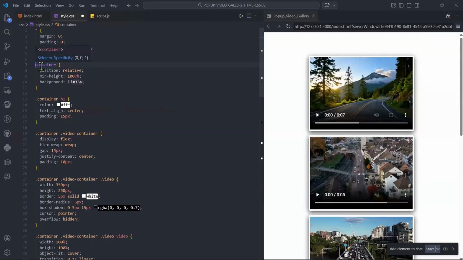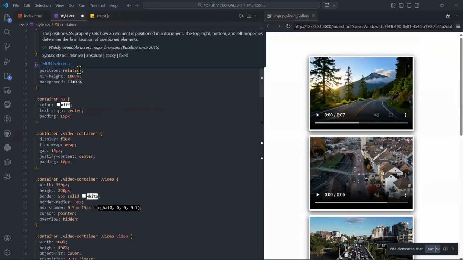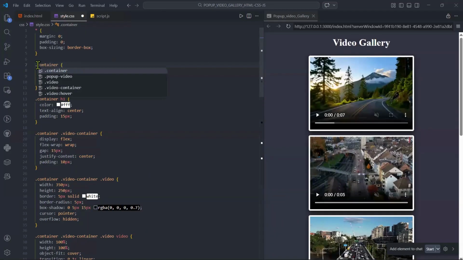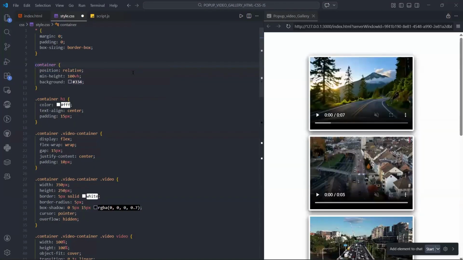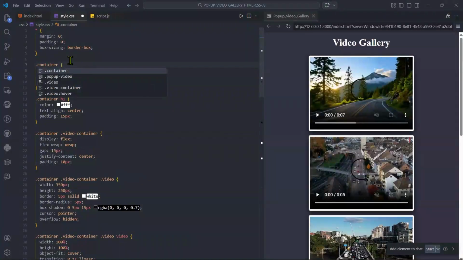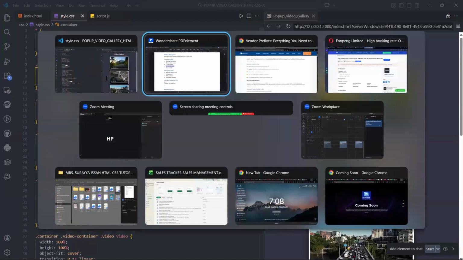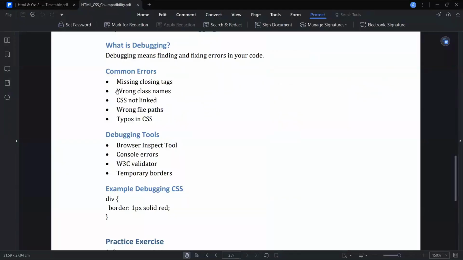So make sure since it's this class, it has to be dot class, right? And if it is a class and you go and write it as an ID, maybe adding a hash like this, it is still not going to work because this is not an ID, it is a class. So giving a dot.